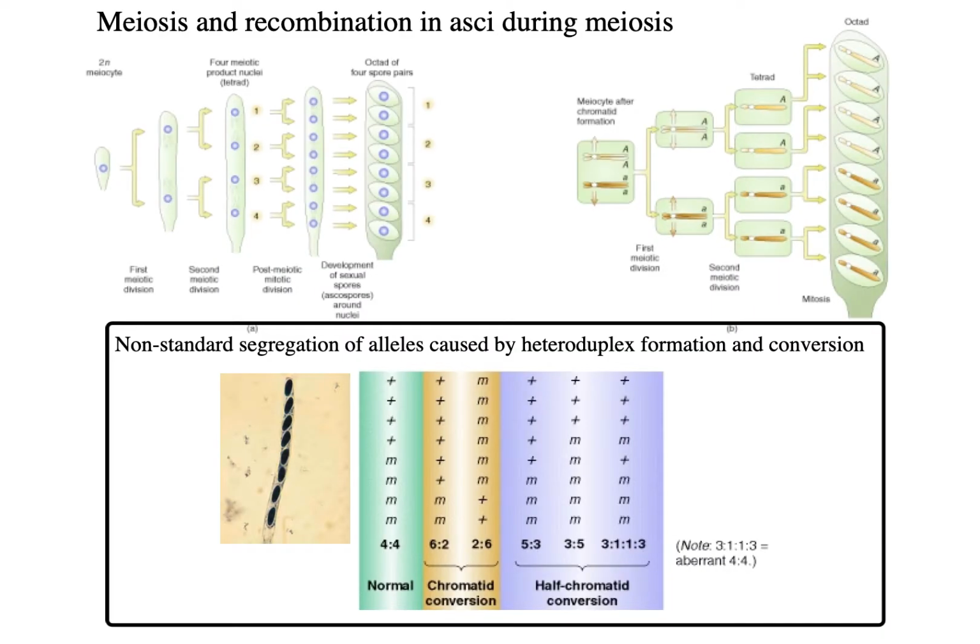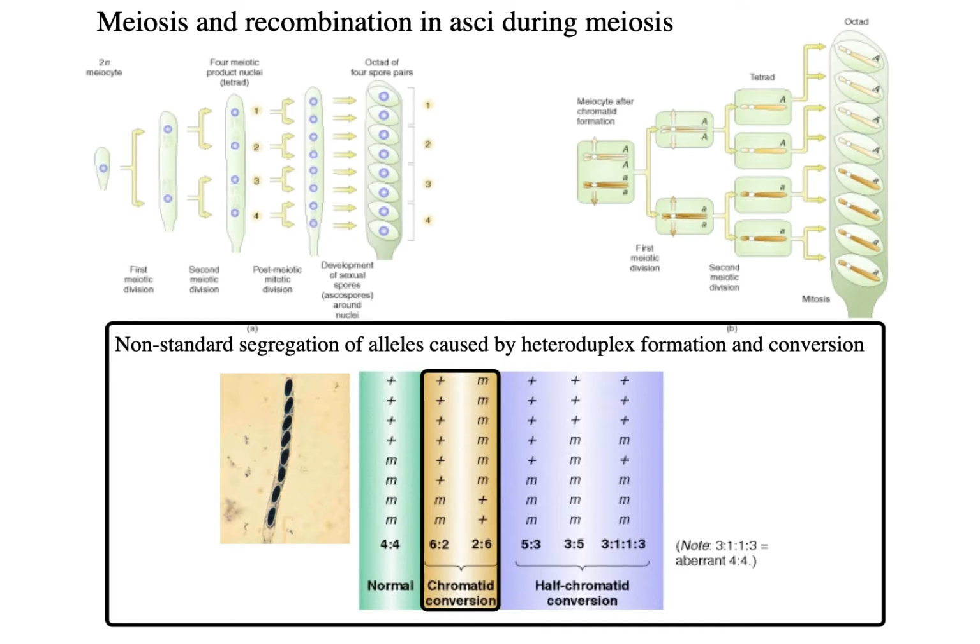When this was done, these crosses were done where you had one strain that was the wild type and one strain that was the mutant type. And then people would go through and look at the asci, grow those on media that would show a difference between the wild type and the mutant. And what you would expect is a 4-to-4 segregation of those haploids within the ascus. So there would be 4 of the wild type and 4 of the mutants.